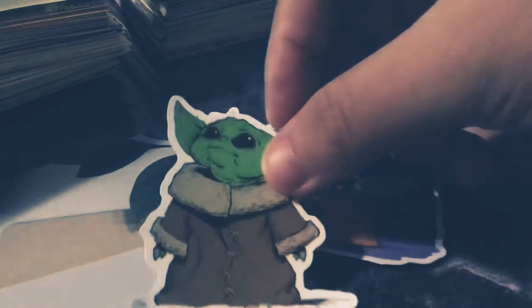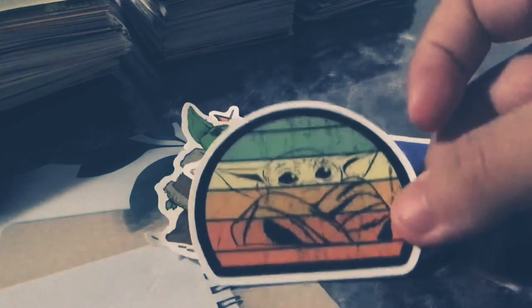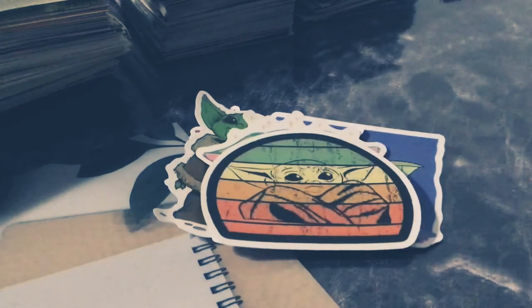I'm not sure if we did this sticker already, but my stickers got a little mixed up. This one's actually really cute. It's Baby Yoda with a sweater that says 'I'm a baby.' For all those Baby Yoda fans, what's your favorite episode? Or if you're not a Baby Yoda fan, what's your favorite TV show? I think I might have said that question already.